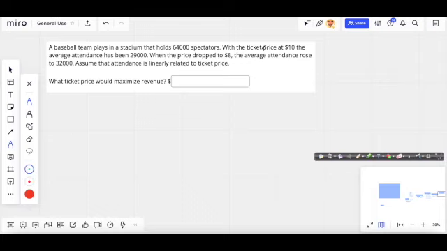So we're going to have to make a quick in and out table where X is the ticket prices and Y is the spectatorship. So at 10, we have 29,000 people. But when we go to 8, the attendance goes up to 32,000. Okay, the slope here is plus 3,000 for every drop of $2, and we can now simplify that to a slope of a negative 1,500.